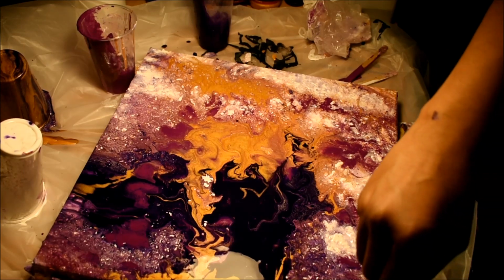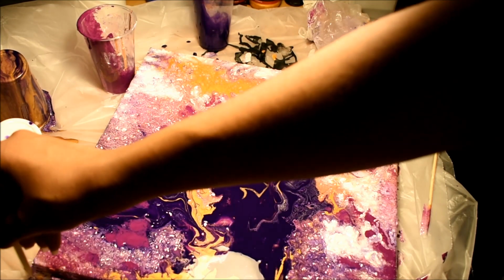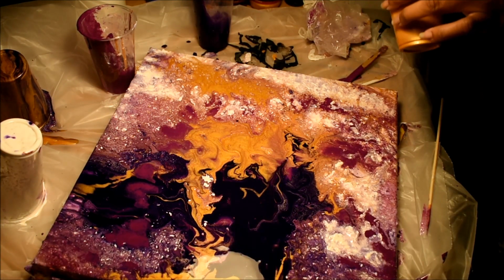And this side is actually pretty saturated in paint, so I don't have to do that much over there. But this side is so white.